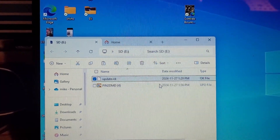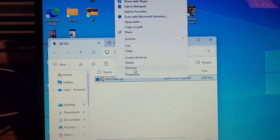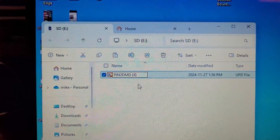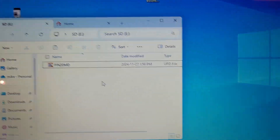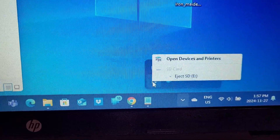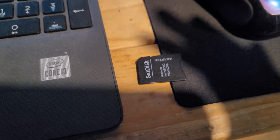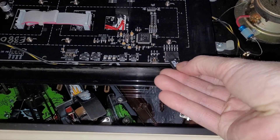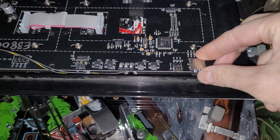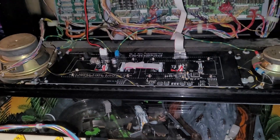I'm going to delete my old file that's on there. Then I'm actually going to rename this because it doesn't like having any numbers there - just like when you install color DMD files. Now we safely eject the SD card. Now it is safe to remove and see if that worked. You've got the little metal pins facing down.